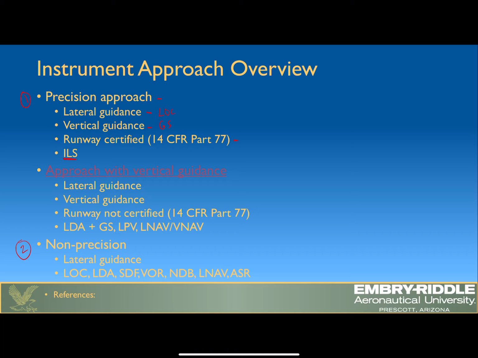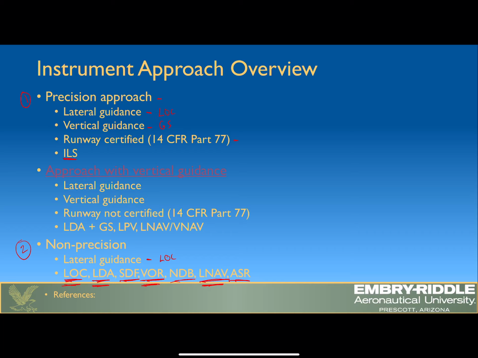Non-precision approaches only give you lateral guidance. So this is only using a localizer of some sort, VOR, etc. Here you can see localizer, LDA, SDF, VOR, NDB, LNAV, and ASR. So there's lots of different types of equipment that can give us non-precision approaches. For you guys, you're going to be most familiar with the localizer, the LDA, the VOR, and the LNAV. Some of these other technologies aren't as common.